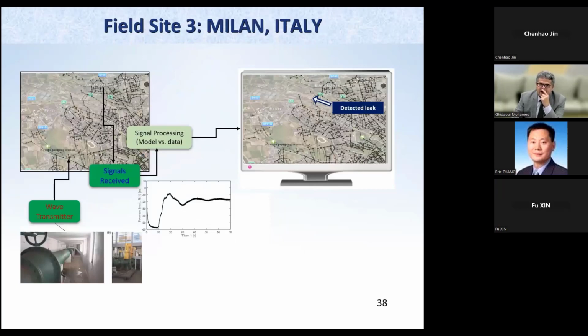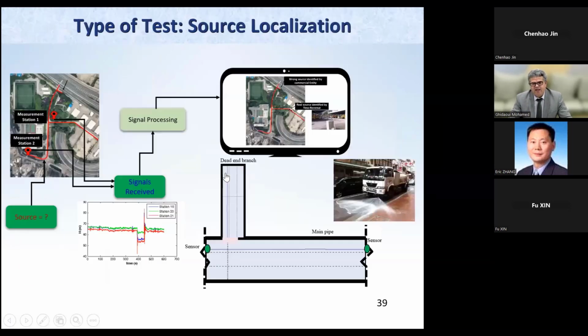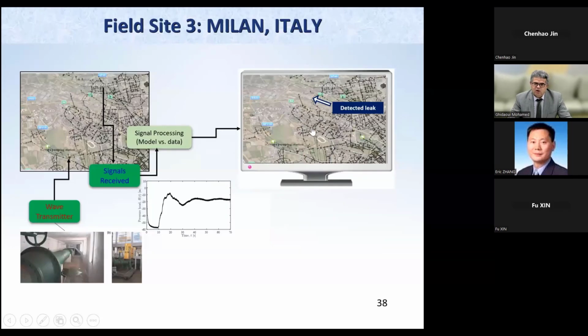This is again tests done by them in the city of Milan. It was really a nice test that they've done where they generated the wave by tripping a pump, and I think the measurements were 5 kilometers away. So again, I like to emphasize here that these waves, if they are low frequency, meaning anywhere of the order of tens of hertz, they travel kilometers. In this system, they travel up to 10 kilometers. So they can actually give you long range measurements. They were able to detect a bunch of leaks. And again, when we did the time reversal, we were able to localize those leaks that were bunched up in that area.